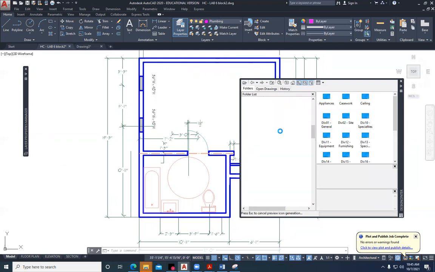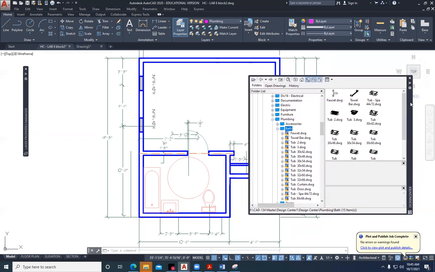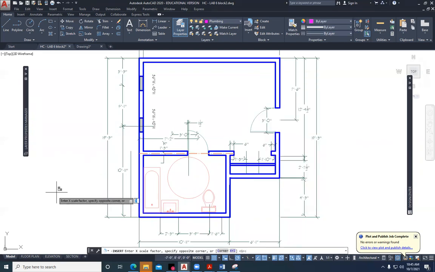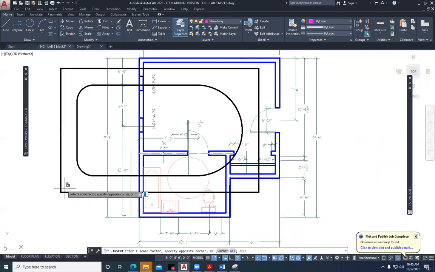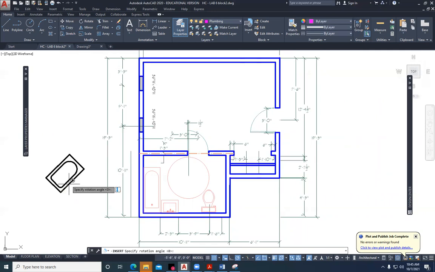And so if I click on baths, here's everything from towel bars to bathtubs. And then I can just drag and drop those into the room. And so if I click on it, I'm going to drag it off to the side here, click. It asks me if I want to scale it. I'm just going to hit the defaults for 1. And so there's my bathtub.